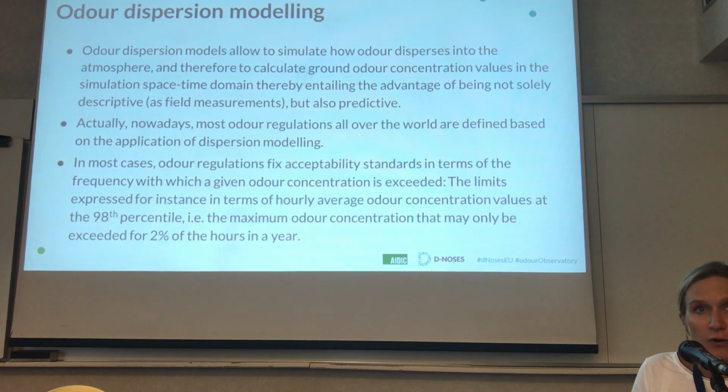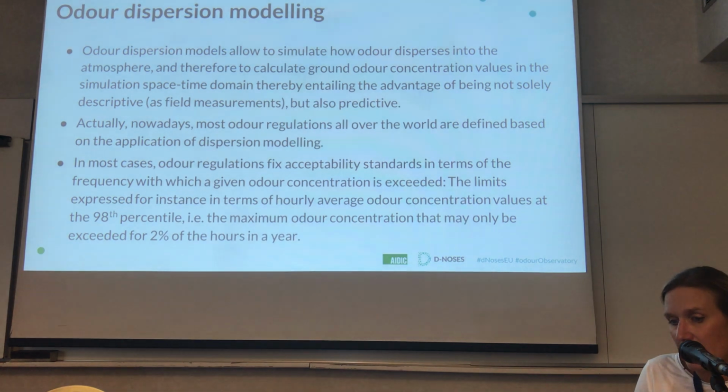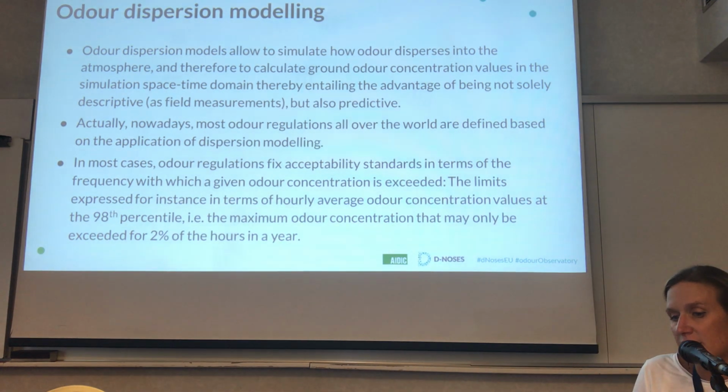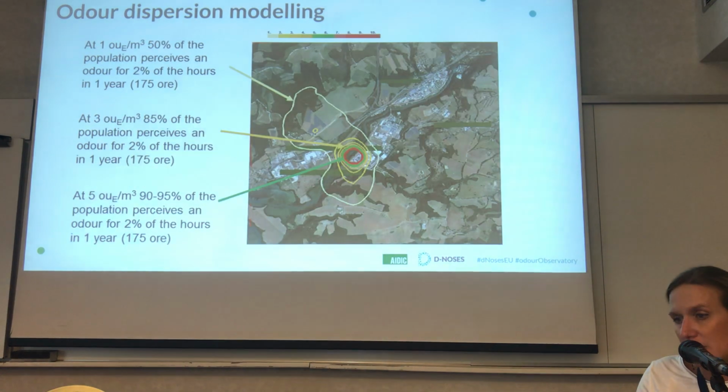This is a very popular approach because most regulations currently are based on dispersion modeling. You will see that later in the workshop. In many cases, limits can be expressed in a maximum odor concentration that may only be exceeded, for example, for 2% of hours in the year. Of course, the criteria depend from region to region, from state to state, but this is an example of principle for the applicability of odor dispersion modeling to odor impact assessment.